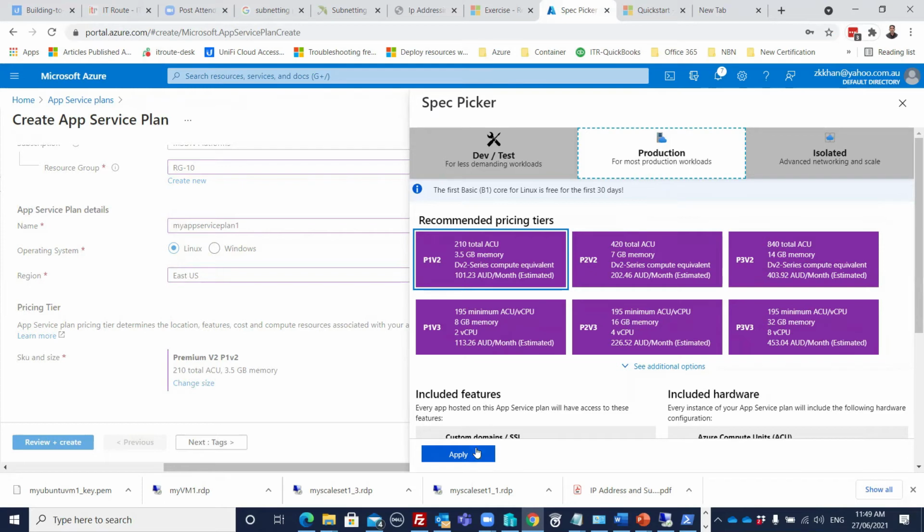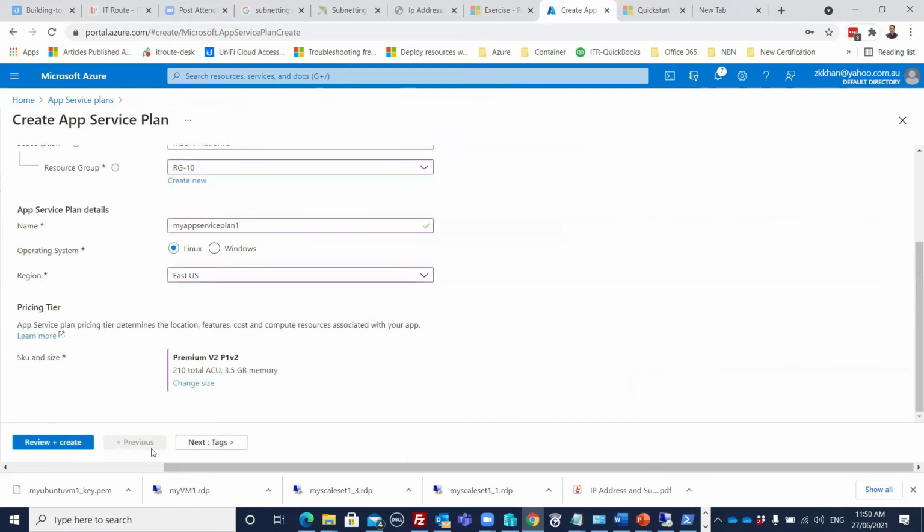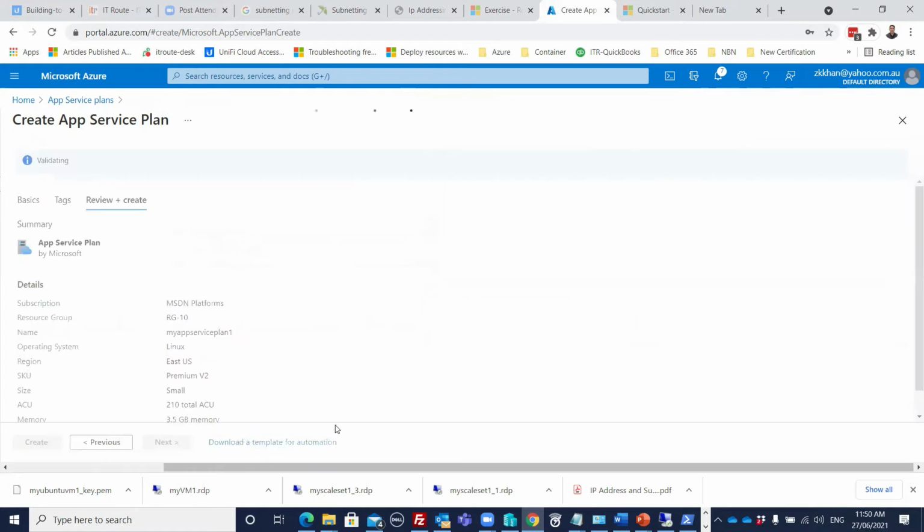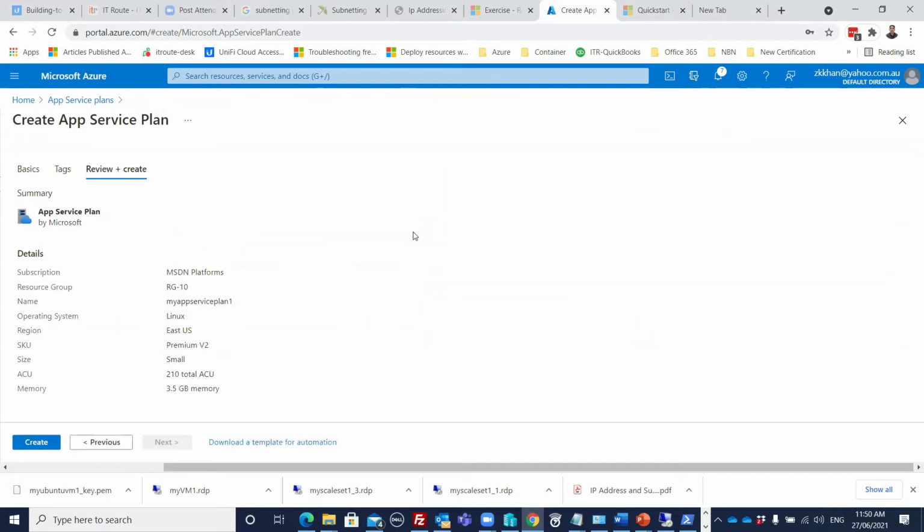So I'll select the default one. I'll leave it as default. Click next. Review plus create. So basically, the app service plan is selecting your operating system and cost, pretty much what kind of size you want. You select the size and click create.